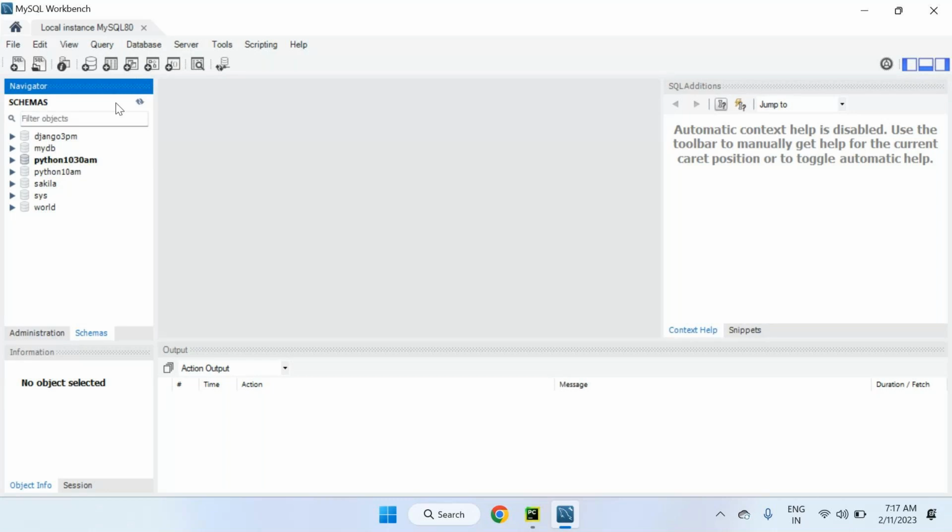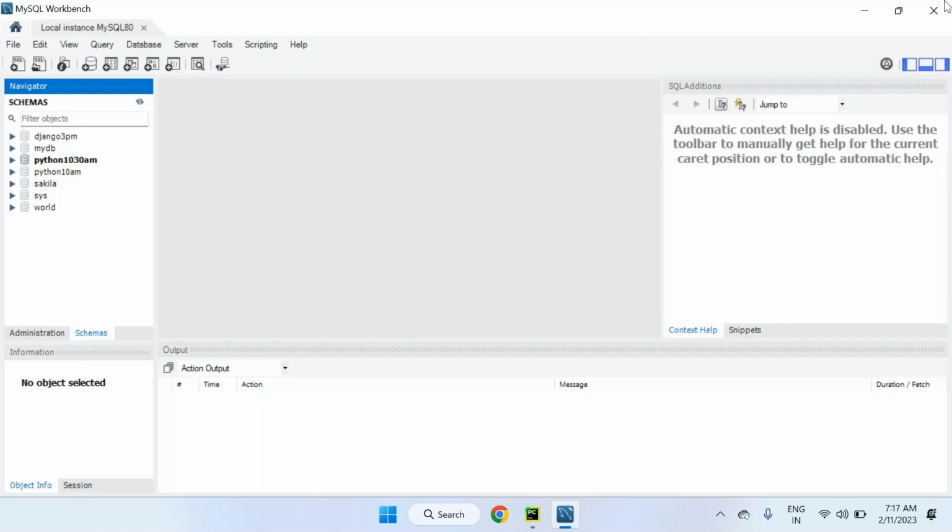How to create databases here and all these things, I'll give you a complete explanation in our Django course. But here, for Python, only communication is required. For sure, I'm not going to create any database here. Everything I will do today through Python coding. Creating the database, creating tables, inserting records, updating records, everything I'll try to create from there. But I just want to show you how MySQL Workbench looks.